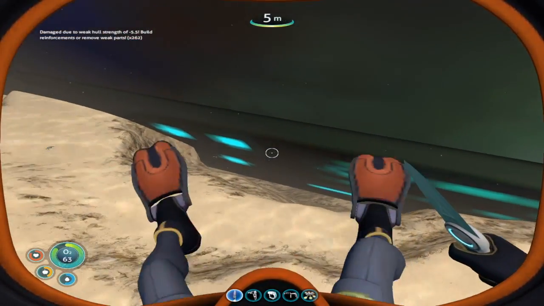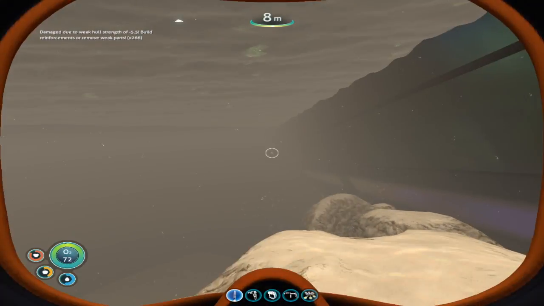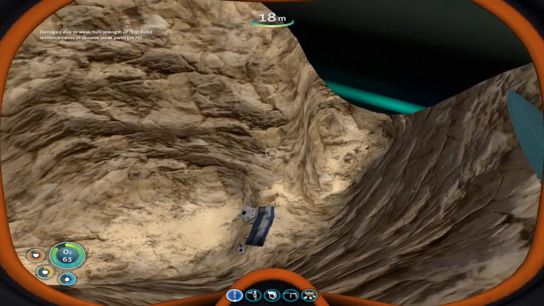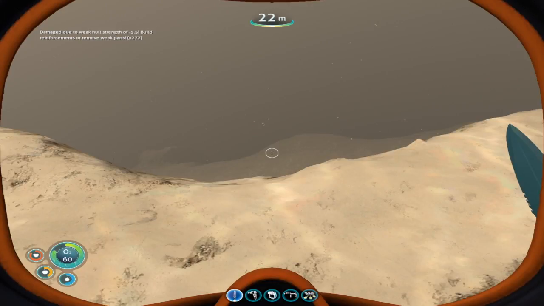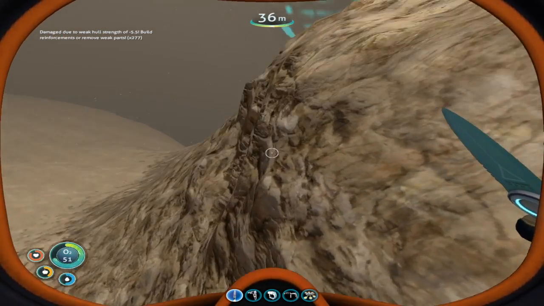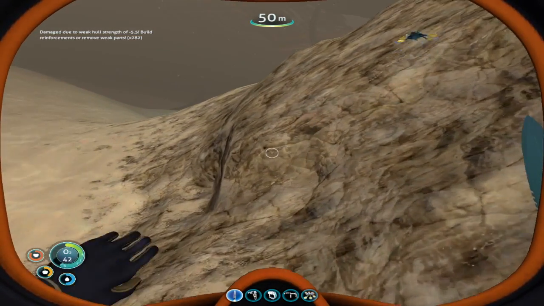Whoa, is there stone under there? Or is that just quartz? I really don't like this place because of these green things. I don't know exactly what they're called, but they're very annoying. They start chasing after you. Okay, so we should find a stone on here somewhere. If not, then I'm just gonna have to look somewhere else.